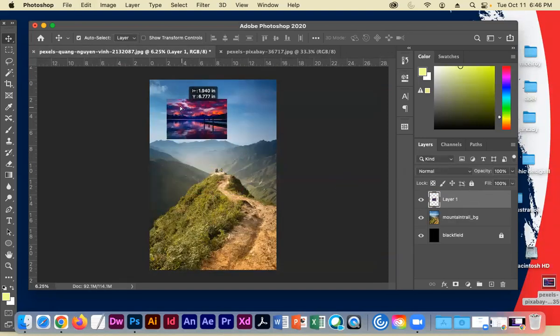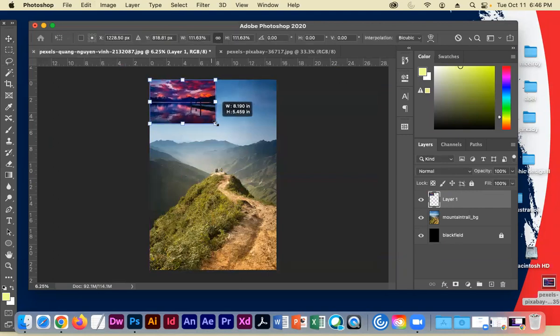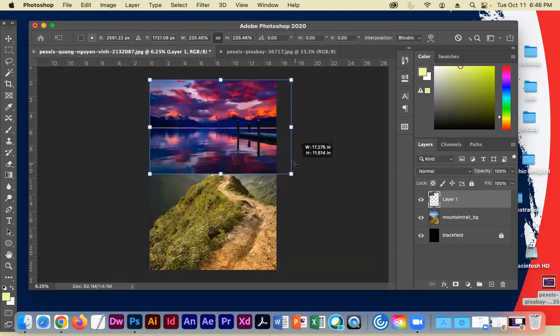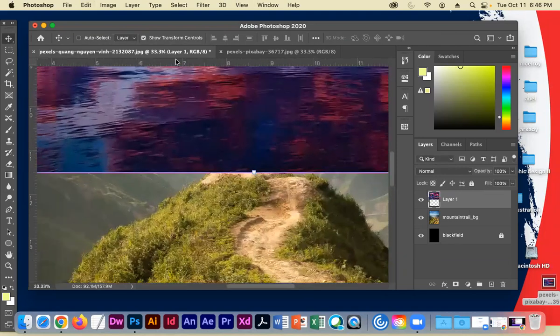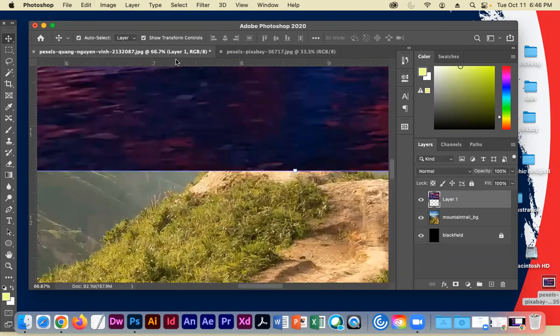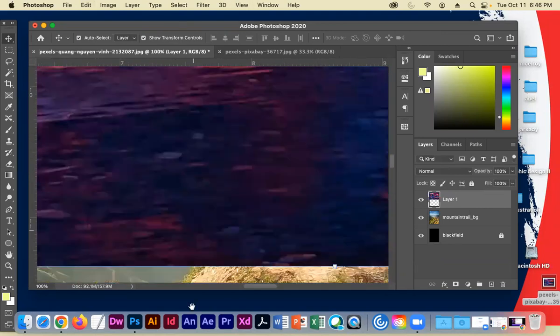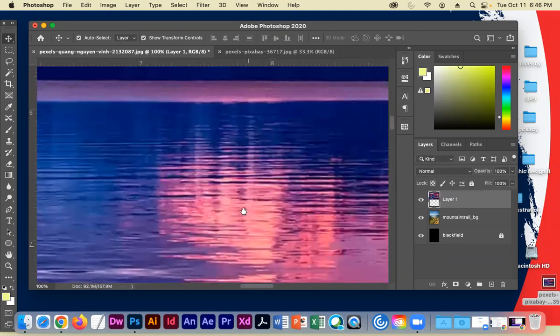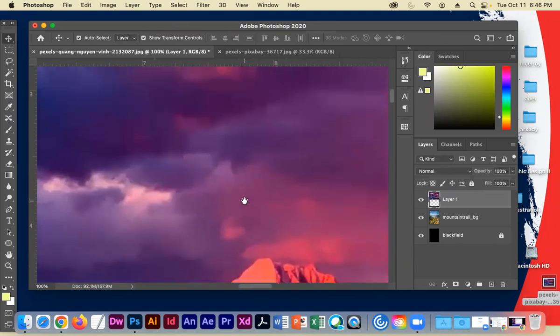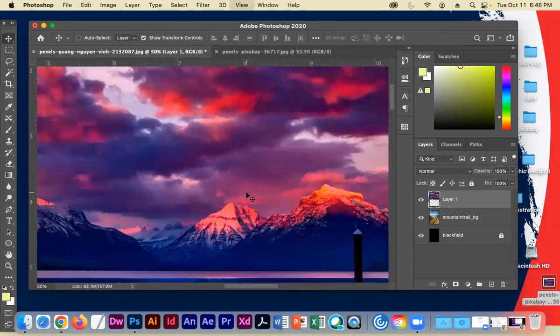And it's a little bit better, but it's not great. So watch what happens if I scale this up. Hit Enter, zoom into 100%. Pan down. Still choppy, still blurry, but not as bad.